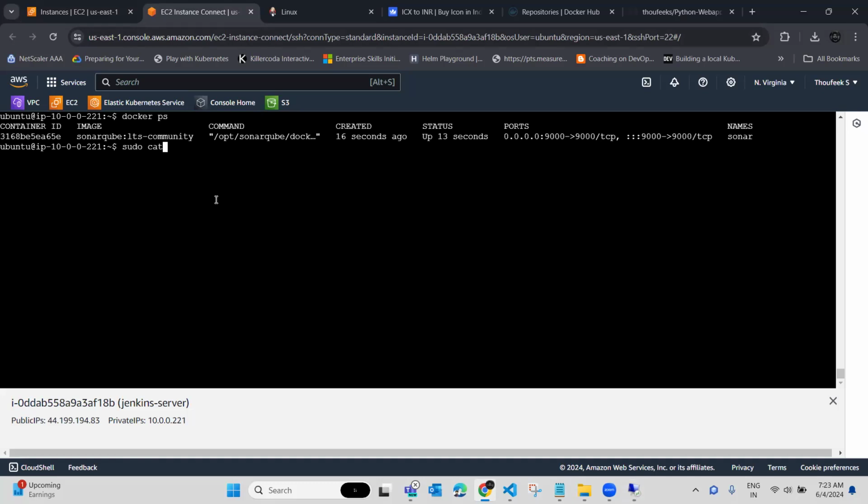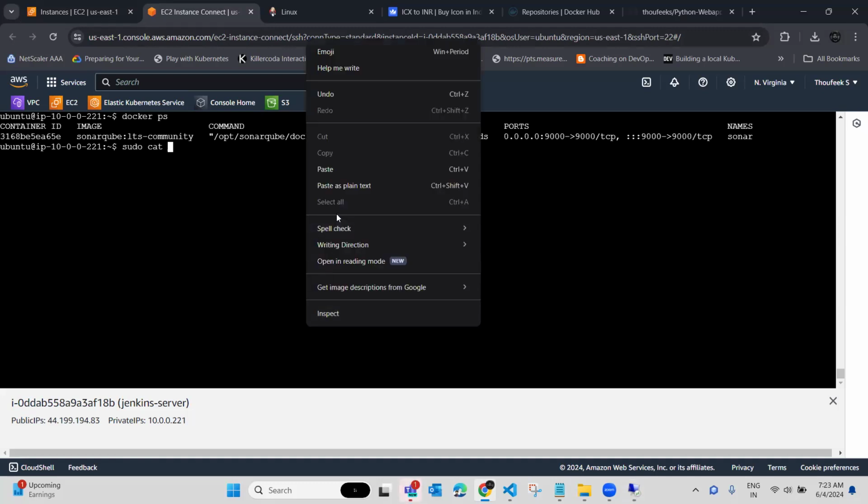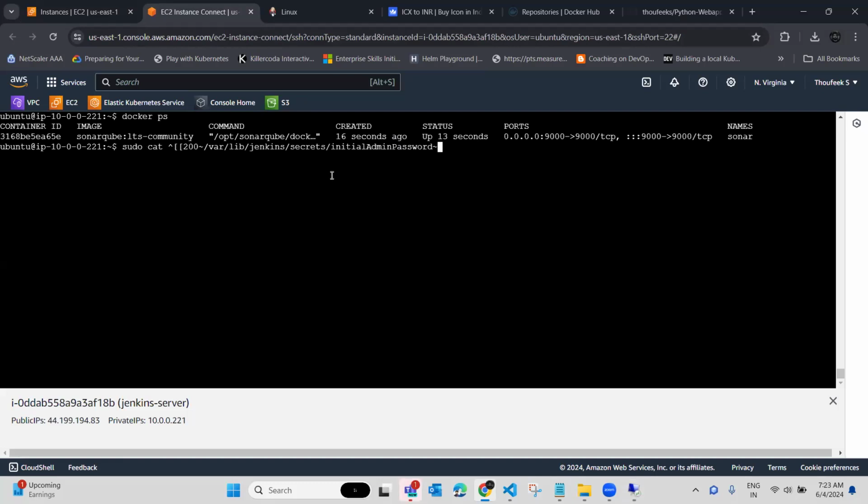Cat is a command for viewing the content in a file. Okay. Say this is a password. Copy.